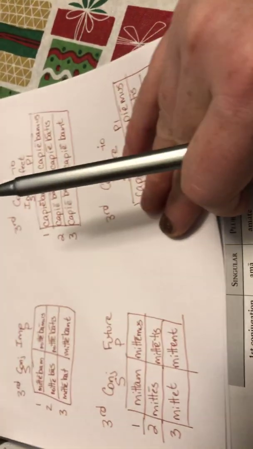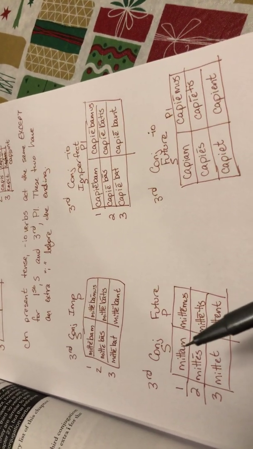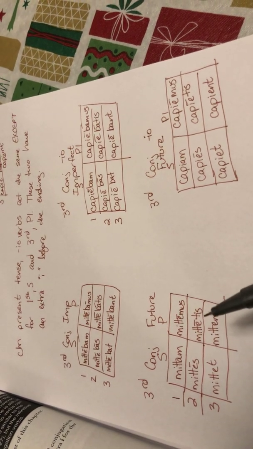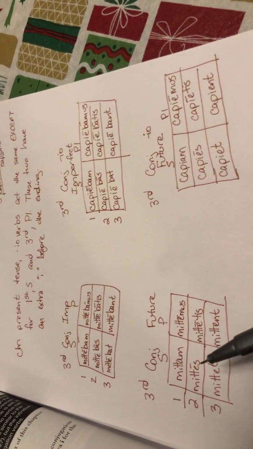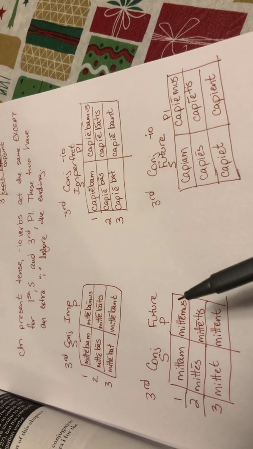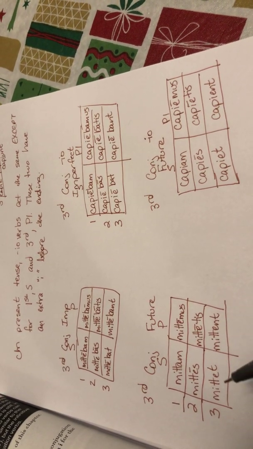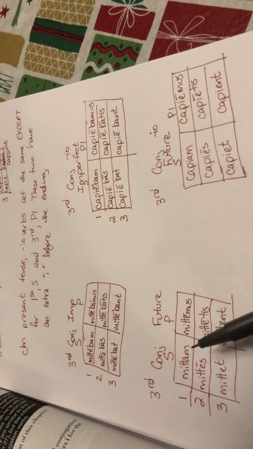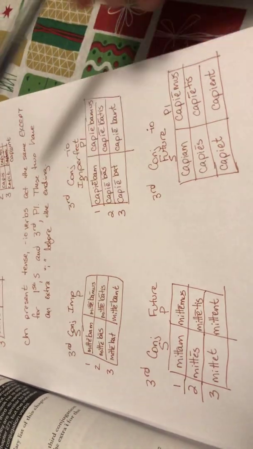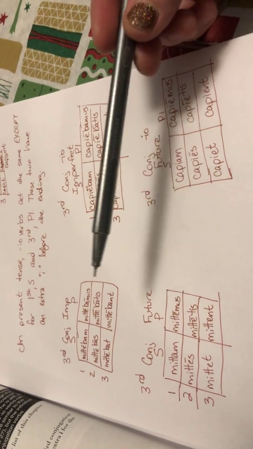All right, and now we're going to look at future. So in third conjugation future, we have mittam, mittes, mittet, mittemus, mittetis, mittent. Okay, so here we have the long E's in second singular and in first and second plural. And then that third person has no long E, it's just a short E. And then the first person singular has the A ending. So all of these can be found in present tenses chapter 11, and imperfect and future are in chapter 13, I believe, if you need to review those.